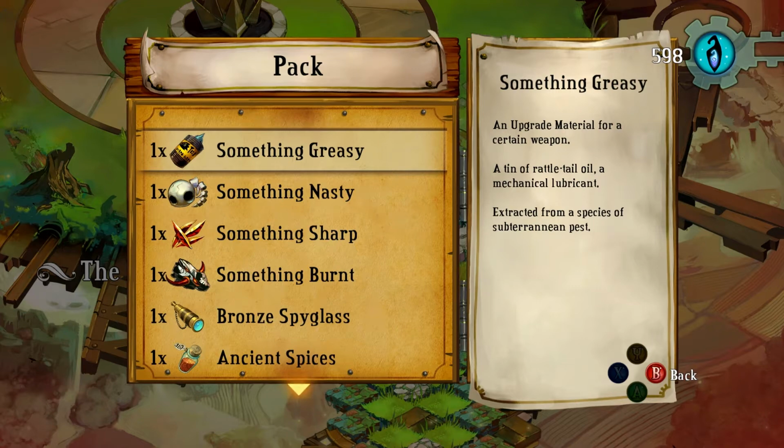A tin of rattletail oil, a mechanical lubricant. Extracted from a species of subterranean pest.